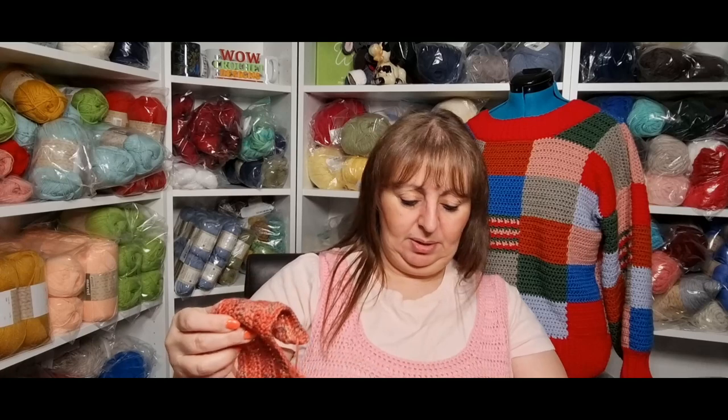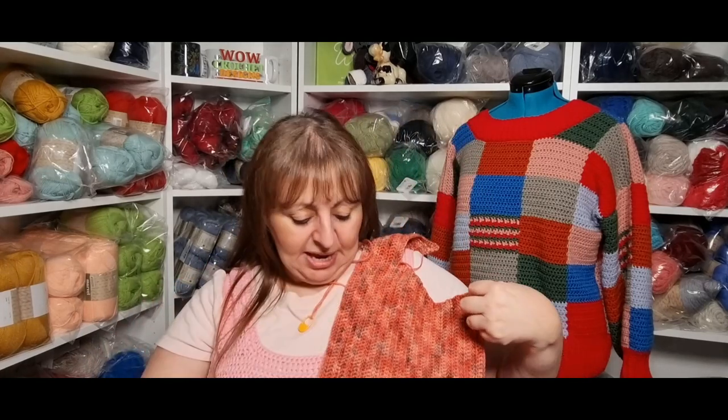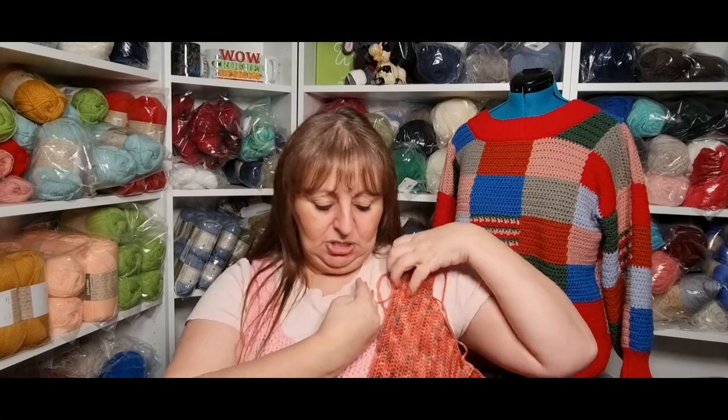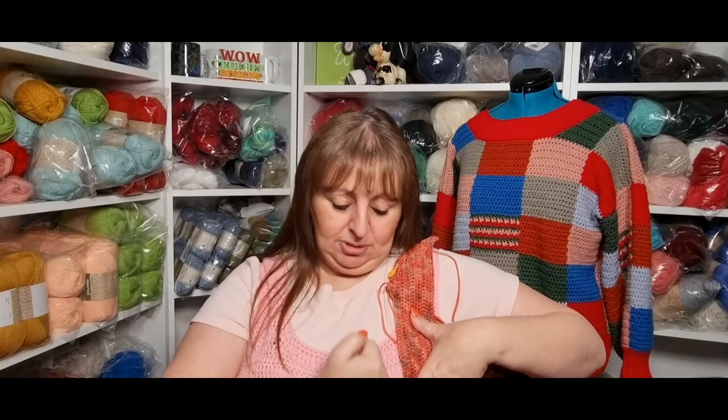And oops, wrong side. Oh, it is the wrong side. No, it's the right side. Yep, we're working downwards with our stitch. So that is what it looks like right now. So I'm nowhere near finishing. Whoops, let me straighten that up a little. I've still got to go all the way up to about, say, there.